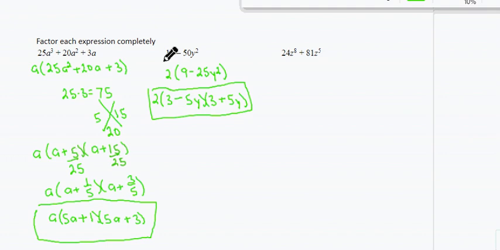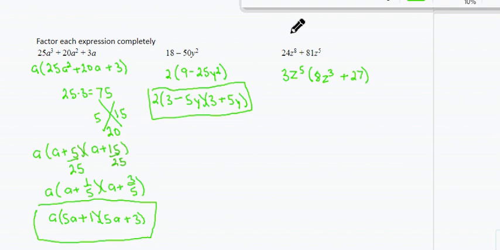All right. Last one over here, we have a z to the 8th and a z to the 5th, so we know we can factor out z to the 5th. Now 24 and 81, again, you can go back to the factoring strategies, but I'm just going to jump right ahead and say that I know that 3 is the GCF of 24 and 81. So 3z to the 5th, and that's going to leave me with 8z cubed plus 27. 8 and 27, no common factors, so this is prime here, so we're, nope.